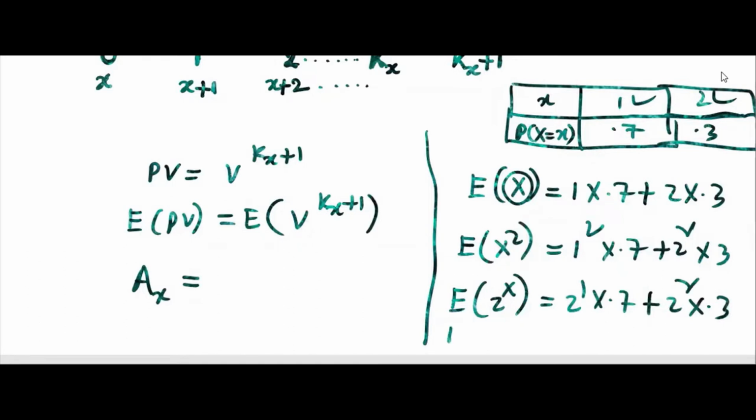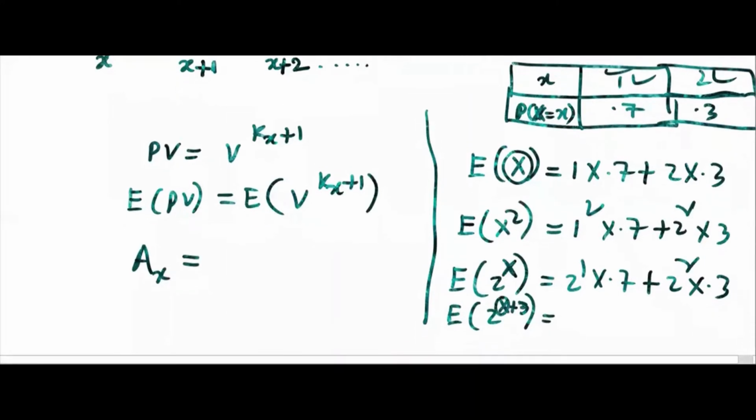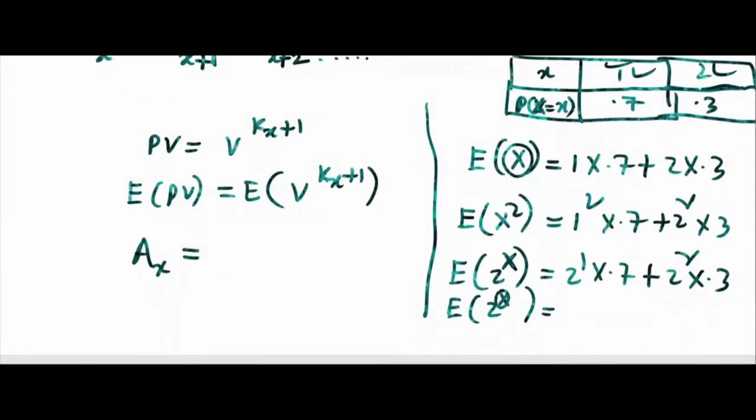If you get 2 power X, this is the primary random variable whose distribution is given. Instead of that, if you have X plus 3, then also you just replace X by 1, then replace X by 2. If you want to use the summation sign for 2 power X, you write it this way: summation of 2 power x times probability that capital X is small x. These are probabilities. Probability that X is 1 is equal to 0.7. So this way you have to write.